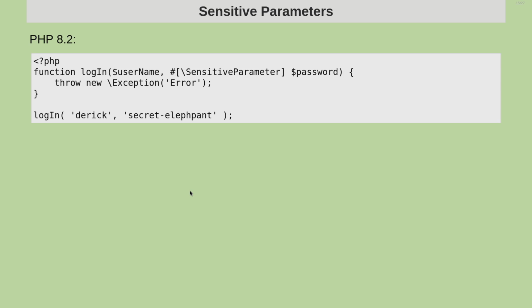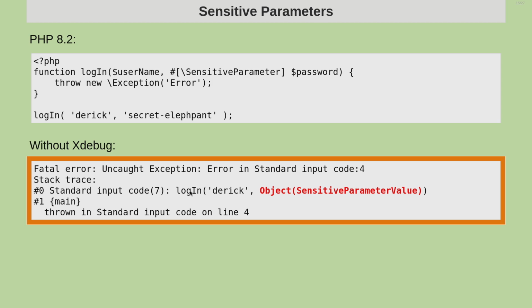And if you put that in front of an argument to a function, then when you get an actual error, it doesn't show you the actual value, but it shows you a wrapped version of it. So it wraps these values only when you convert things to text, like we do here, with a sensitive parameter value class. So anytime you convert a stack trace with arguments to a string for error messages, you will not get the actual value in there. So you can now safely dump this and share it with the world.